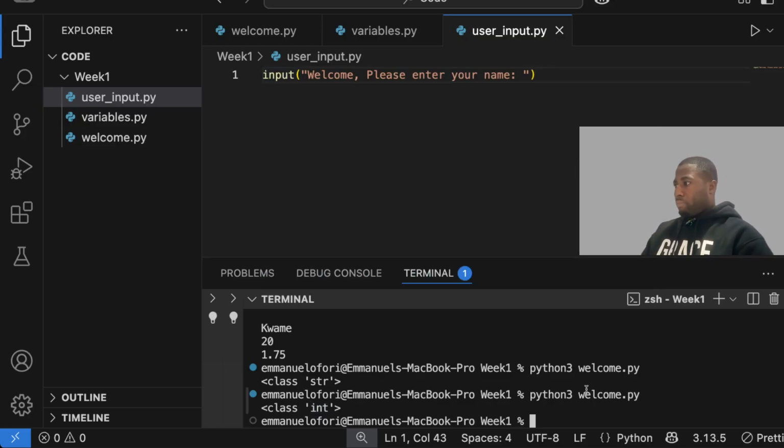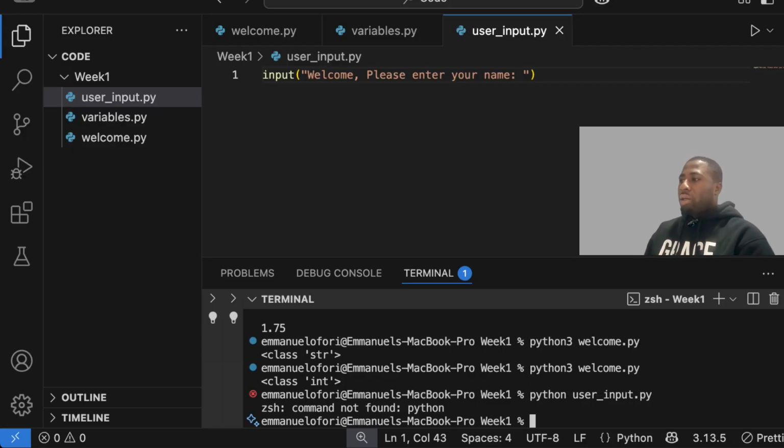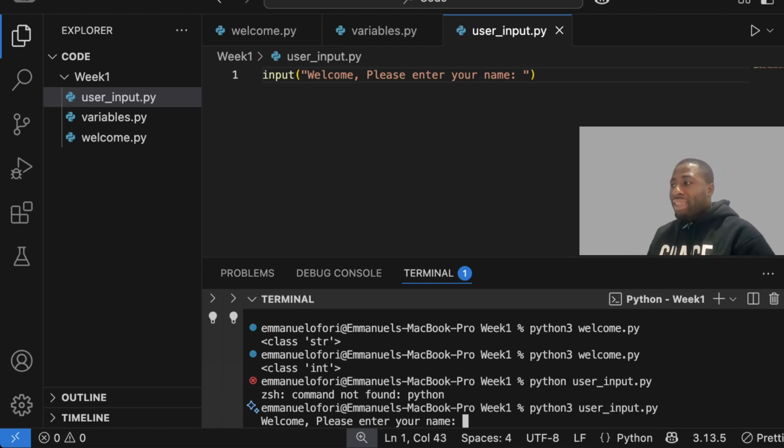So this is what we're going to do. I'm going to run it: python user input.py. Then I'm going to click on enter. Sorry, it's supposed to be python 3 that I'm using. Python 3 user input.py.